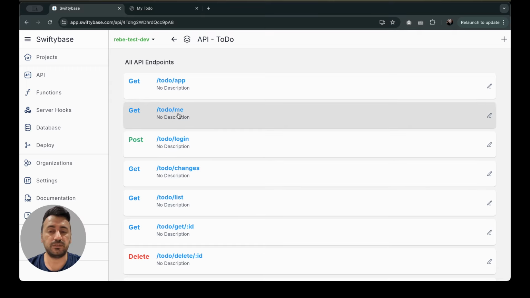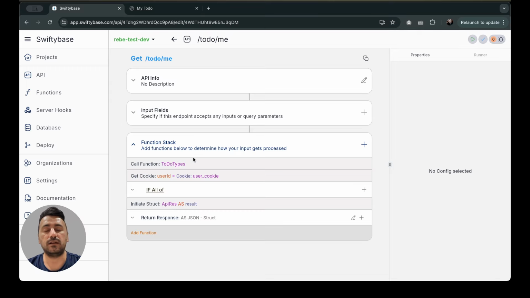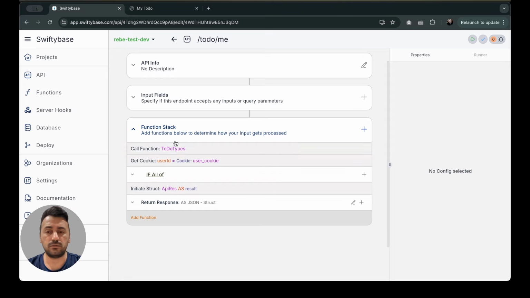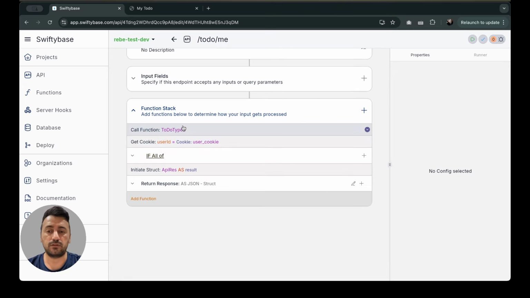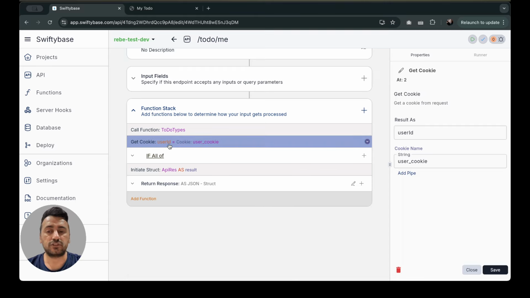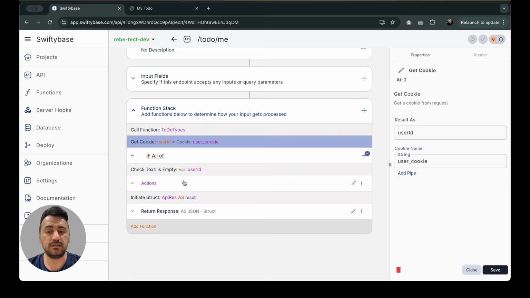So let's check one endpoint that requires authentication. For example, to do me. When the application is loaded for the first time, this endpoint is called to ensure whether the user is authenticated or not. So this is the same call to the type, and we use get cookie. This function gets a cookie from the request with the name of the cookie, user cookie, and we check if the cookie is empty.